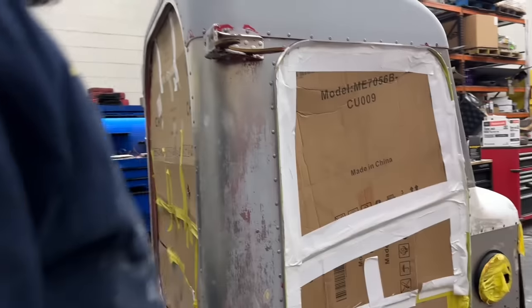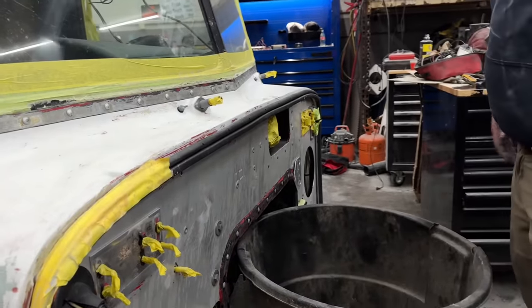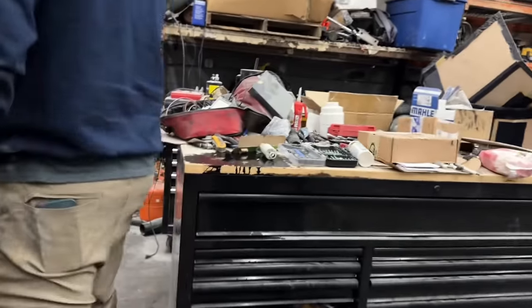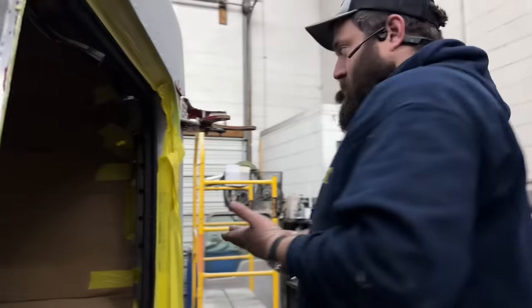The cab is pretty much done. It's stripped, it's ready to be primed. We've got the front stripped, finishing up the fiberglass work on it. This all up here is stripped and ready to go. I gotta pull these bolts and stuff out where I can paint around all that stuff. But for the most part, the cab is done. The top's done. I'm gonna hit it with some 1200 and some 1500 and wet sand it one more good time. And then put the interior back in it. We got some new custom flooring coming for it.